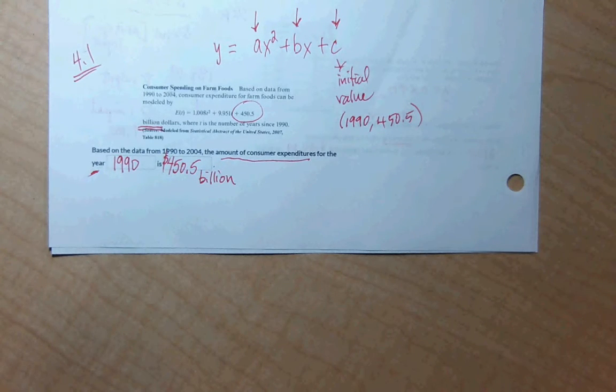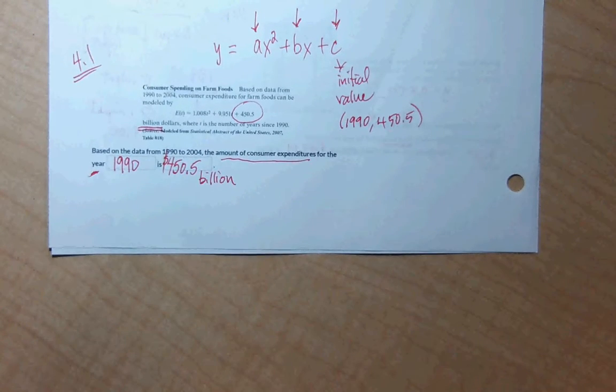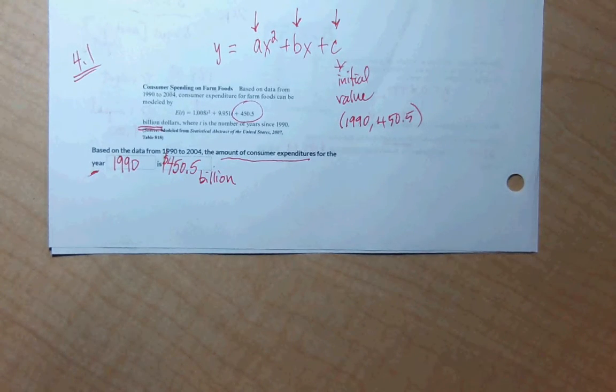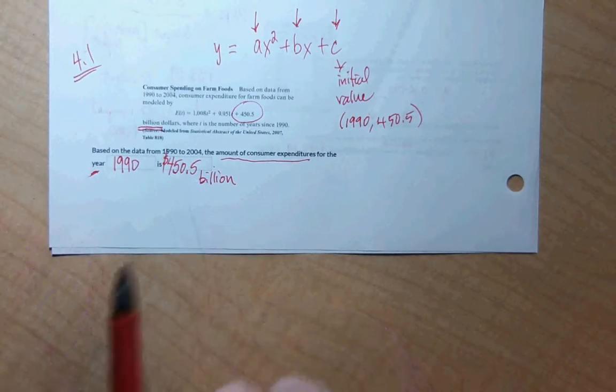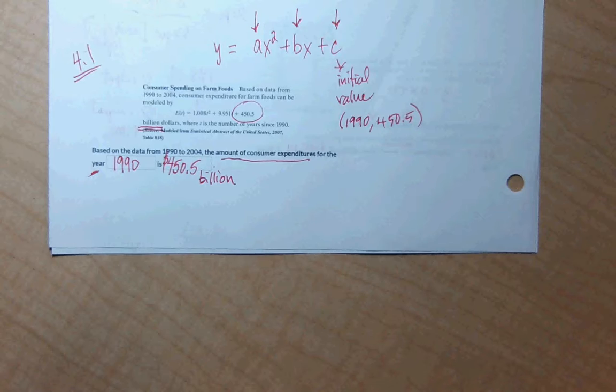Now, on the next two questions, I did put A, B, or C, and maybe if I had put C in here, that would have made a difference to you. So maybe this is a clarity issue on my part. I could have made it more clear, maybe if I just put 1990 and let you figure out what the billion would be, or if it was like the initial year of the amount of that, like total money.